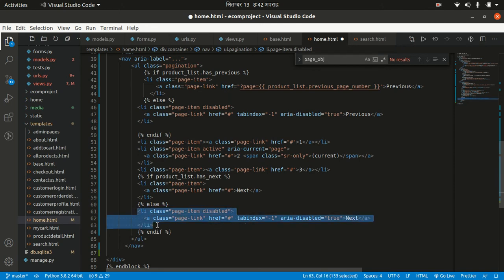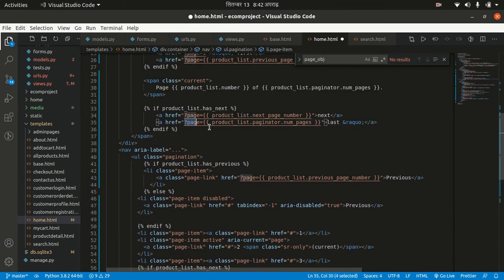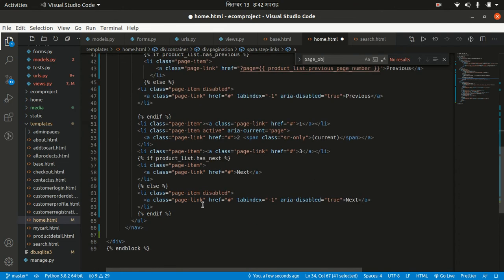So if product has next, then we need to provide the URL here. Next page: this is the last page URL, this is the next page URL. So let's copy it and place it in our if section, that is has next section, so we can go to our next page.